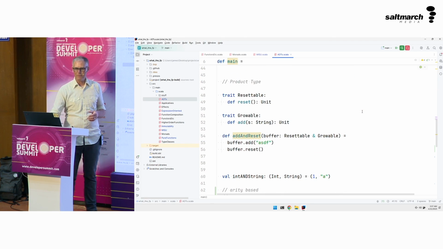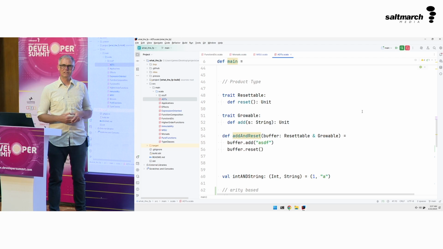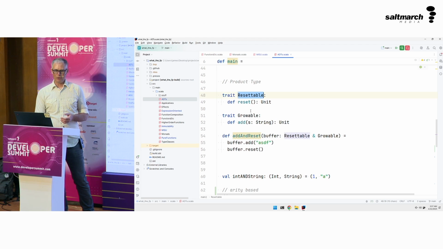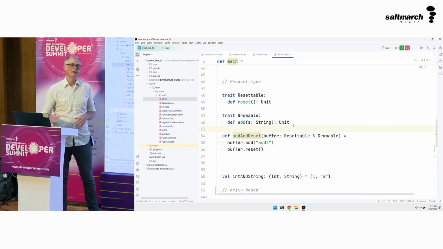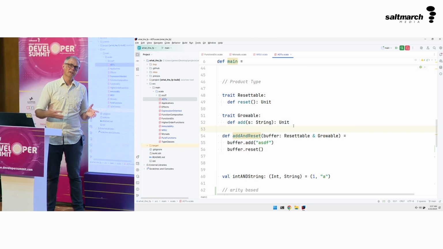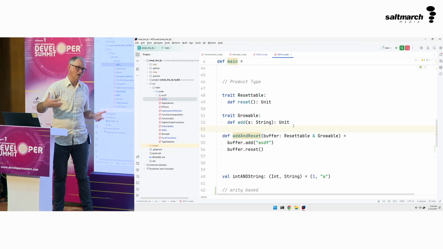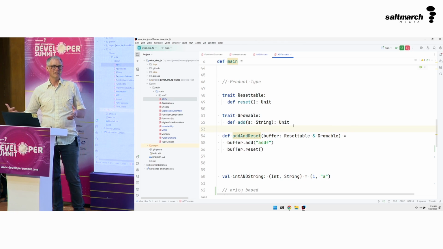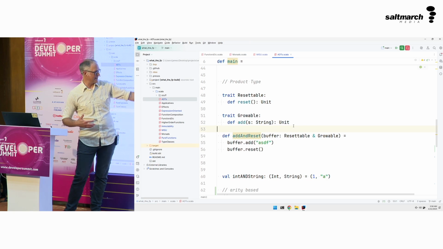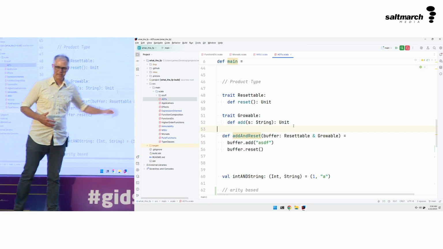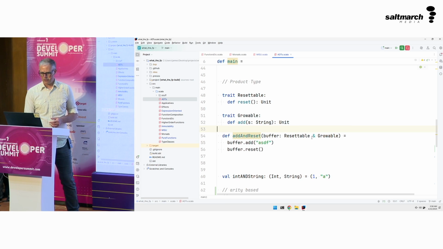There's also a product type. Like the sum type, we can also represent things with another operator. I've got a resettable and a growable, and I can have a type that is a resettable and a growable. Another way to do this would be to create a class that implemented both of those traits or interfaces, and then everyone that wanted to call this thing would have to inherit from that interface. We can do that in a much easier way with product types because I can just create a new abstract product type that has no name that is a resettable and a growable. That's using the AND operator. And then I can, of course, use the things that are available there.